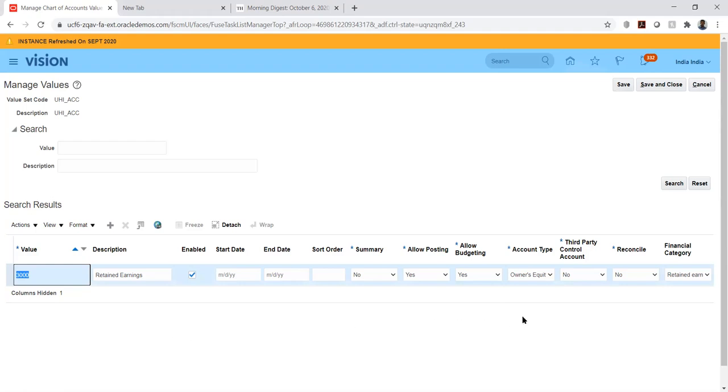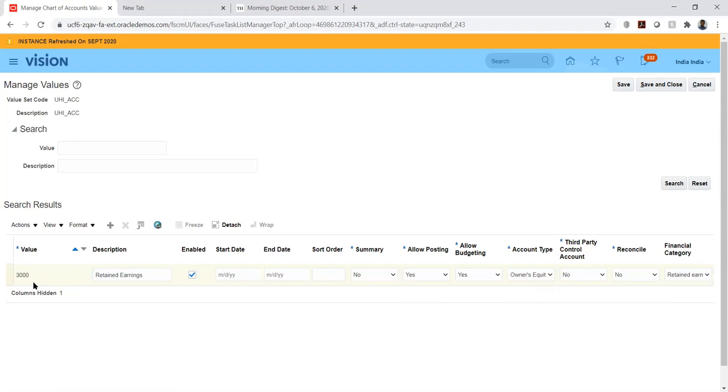What we will get basically is the legacy account codes. We will get the legacy account code along with the account type. So we will take this particular account, let's say a liability account. Maybe the liability account could be 4000 in legacy.